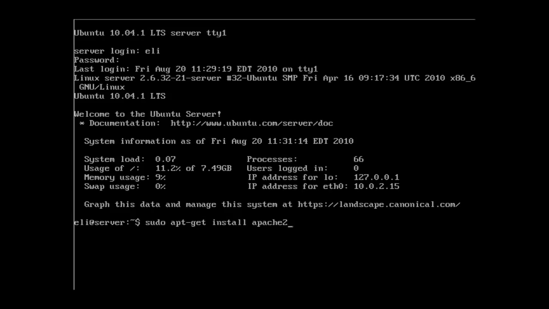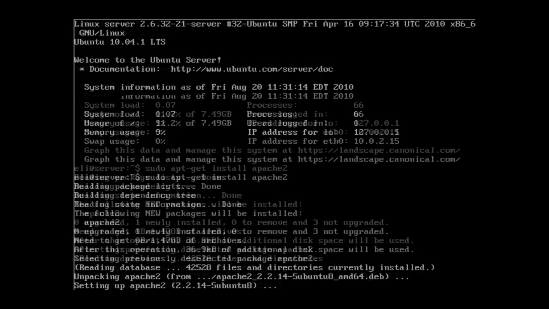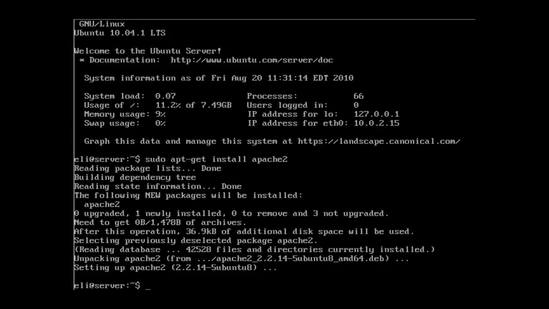Now this entire process is very simple as long as you know what program you're trying to install. In order to know, you may have to do a Google search and some research to figure out what it is that you're installing. Are you installing Apache? Are you installing Apache 2? Lighttpd is a different type of web server. You have to go out and do a Google search to figure out what software you're going to be installing, and that's what you plug in after the install command, and then all you do is hit enter.